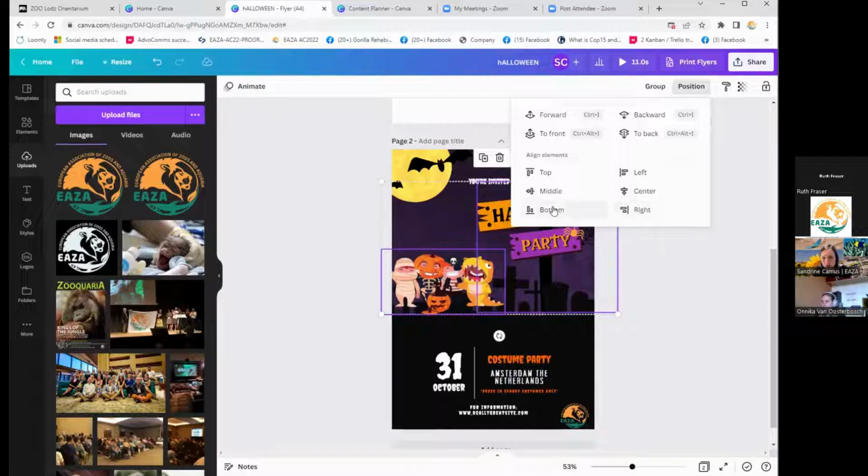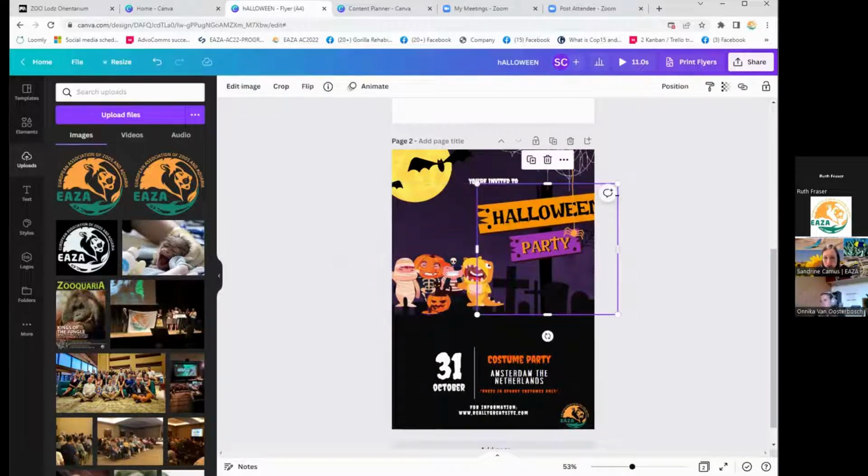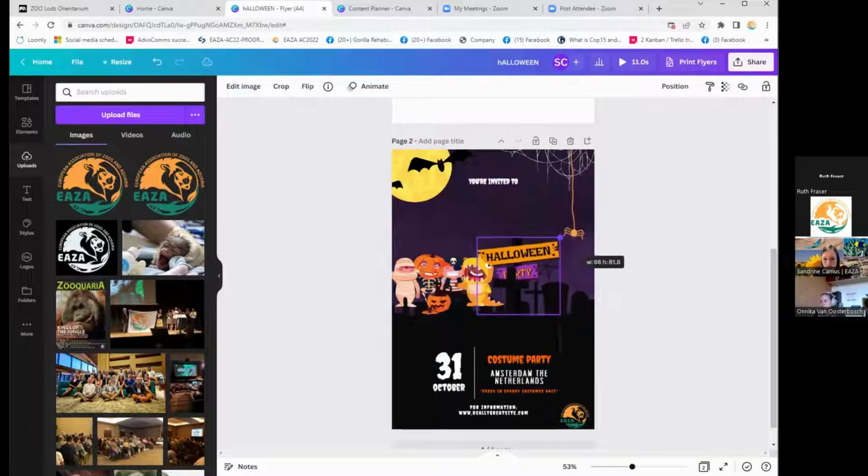That's a little bit of a plan B, but I selected both to have them at the same level. And then I would move this one by hand, and when I arrive at the same level as the previous picture, it shows me this little dotted line, and this is how I know it's the same size, but there's no button that says make this image the same size as this one.